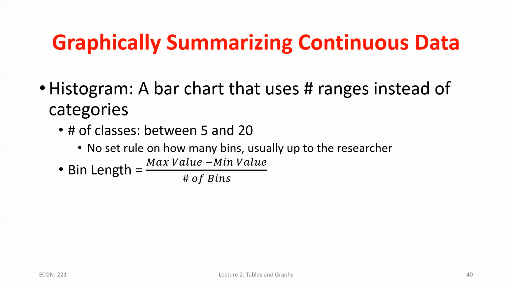So how do I come up with an optimal bin length instead of just guessing? Guess 10,000, okay, that's not enough. Maybe I'll do 0 to 100,000. You can use this formula, where you take the maximum value of the data set, subtract the minimum value, and divide by the number of bins that you want. This is a good rule of how to start out, to figure out what your bin length should be. If you use this bin length after you plug in those values into this formula, it'll work okay, everything will be fine. It's just that you might end up with some messy numbers.